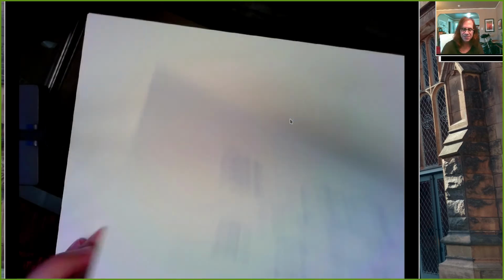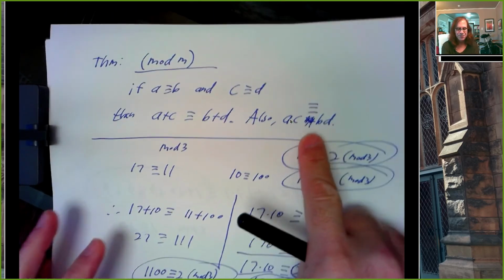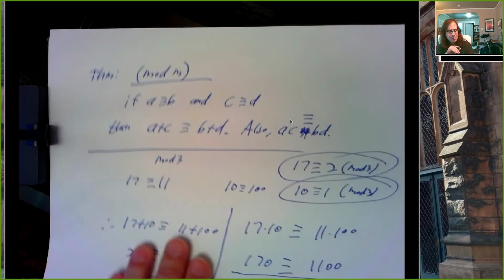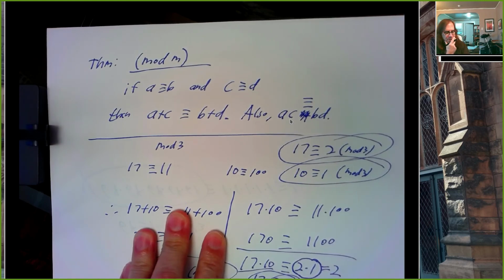And because of this, right, we know we can do this for addition. We know we can do it for multiplication. We can also do it for subtraction. And subtraction is really no different than addition. But division is a tricky matter. And square roots are a tricky matter, which someone asked about a while ago. There are some cases where we can do those things, but we're going to talk about when we can or can't in a little bit. But subtraction is pretty straightforward.